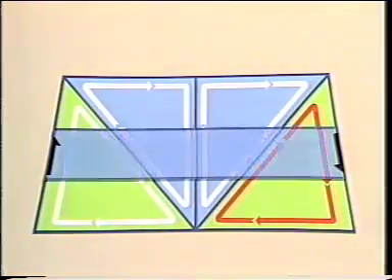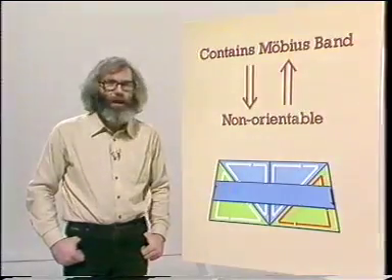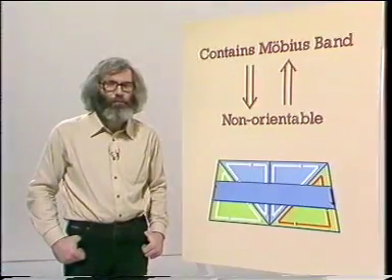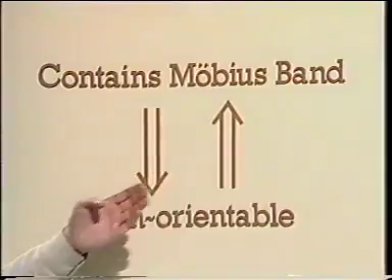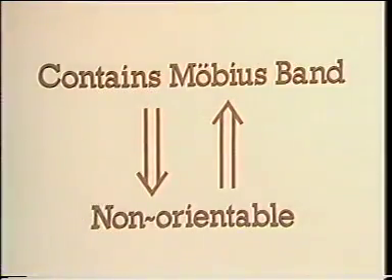A band like this, cut out of the middle, is a Möbius band because it has just one pair of identified edges, and they're identified in opposite directions. And that completes our criterion for orientability. We've proved that every non-orientable surface must contain a Möbius band. Therefore, any surface which doesn't contain one is orientable.